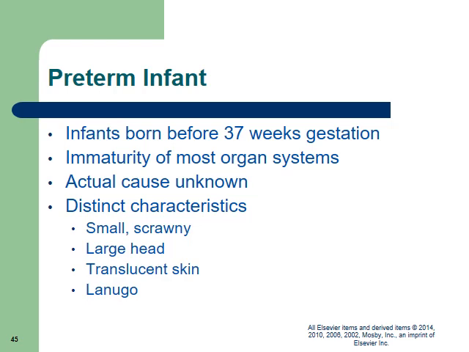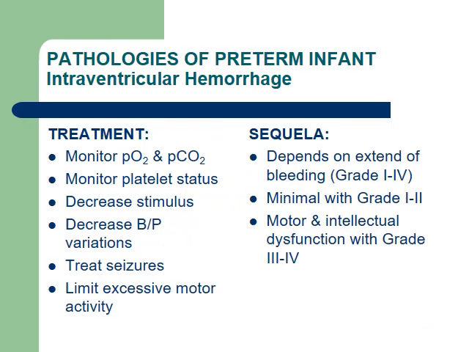And these preterm infants, they're small and scrawny. You saw that little picture of that little early baby earlier. Very small, scrawny. They don't have any subcutaneous tissue or fat. Their head appears larger than their body because of just the way it grows. Translucent skin, very thin. You can see the blood vessels through the skin. And lanugo, of course, lots of hair, as they don't have the body fat to keep them warm, so they have that hair that will go away as it's closer to term.